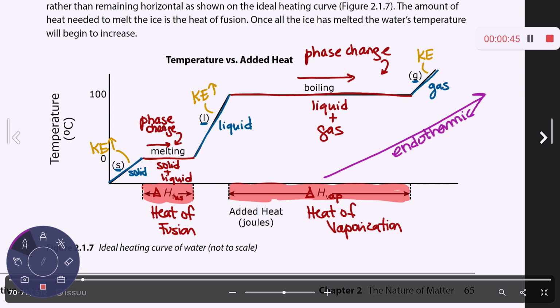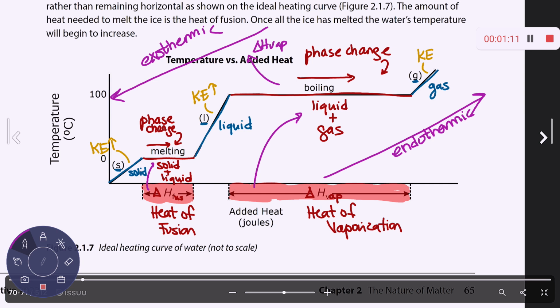Okay, so you have to put the heat of fusion and the heat of vaporization in. So this actually enters here to make this happen. Okay, if you're going in the opposite direction, this would be exothermic, converting a gas to a liquid to a solid. And when you convert a gas to a liquid, that's when the heat of vaporization will leave. So this is leaving. And then down here, when you're freezing something, this is when the heat of fusion leaves, if you're going in that direction. Okay?